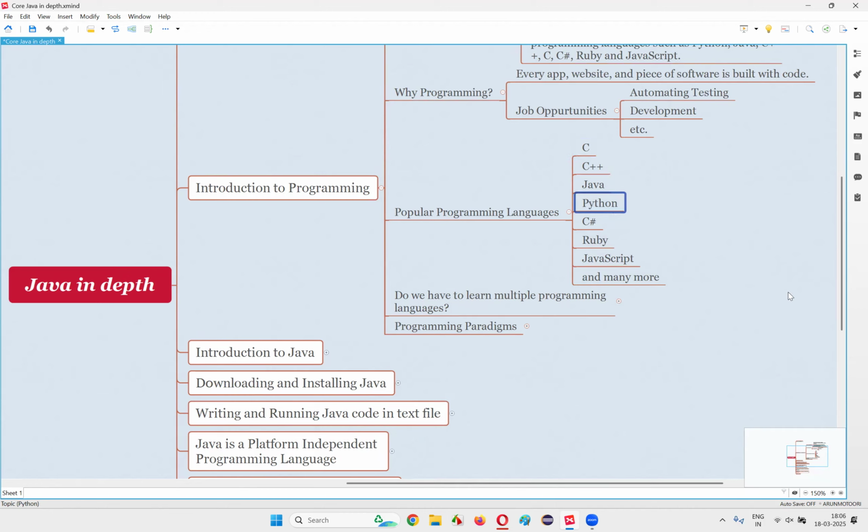Later, once I was working in companies where I had to do automation using different tools, I went to Python. I got introduced to Python, and for the same training requirements I also went to C sharp. Ruby came very near to me in one of the projects. I needed to work on the Ruby language, but no, I didn't get a chance.